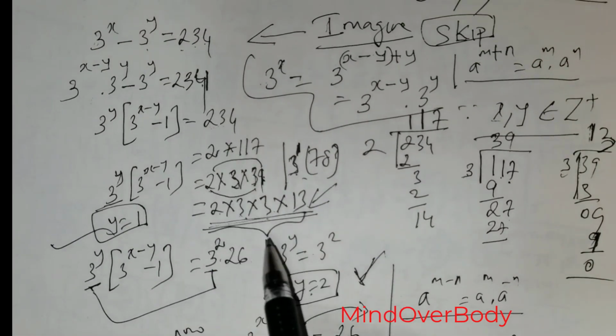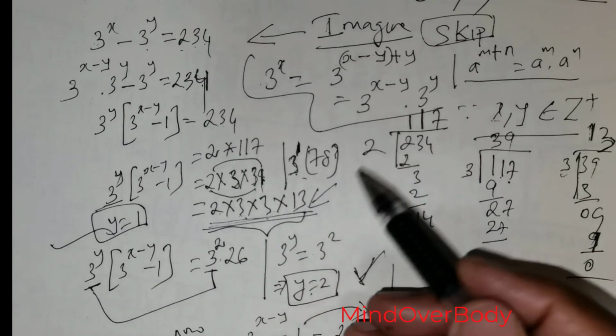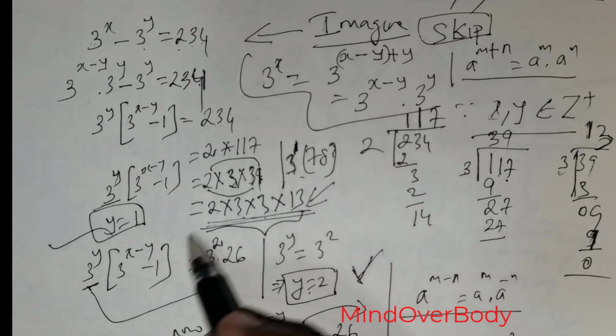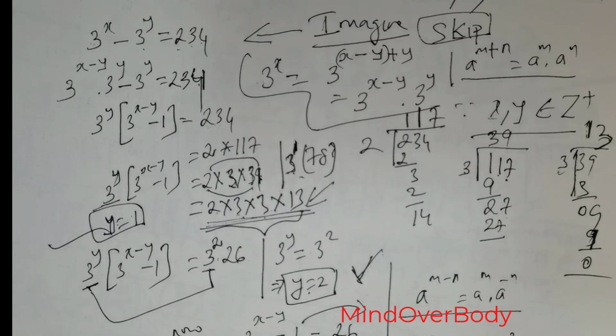is critical. If you don't do that, if you simply start off with this particular quantity, say 3 raised to the power of 1, and then come to a solution that y is equal to 1, you will not be able to solve this question. Even if you are able to claim that you have solved it, it is incorrect. So that is a very vital point of observation that you will have to know here.